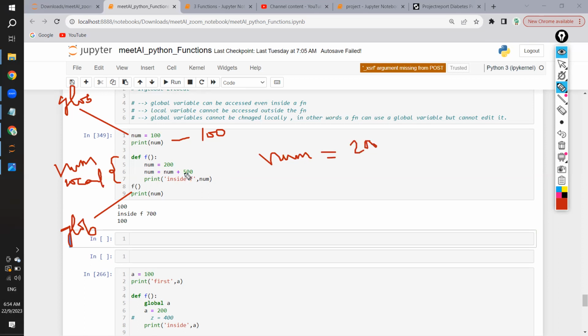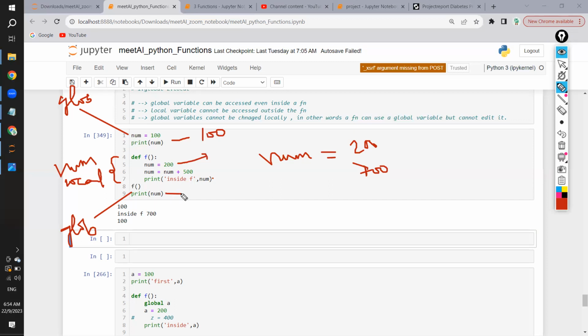That is possible because the function itself created this variable, so it can change it. It will become 700. But this num is valid only inside this function, as long as the control is inside the function. Once it comes out again, it will not remember this num, it will remember only this 100.